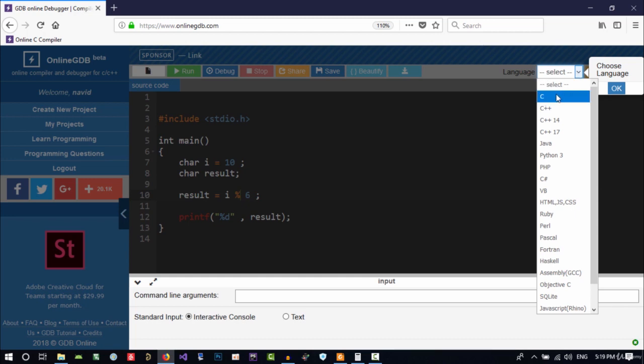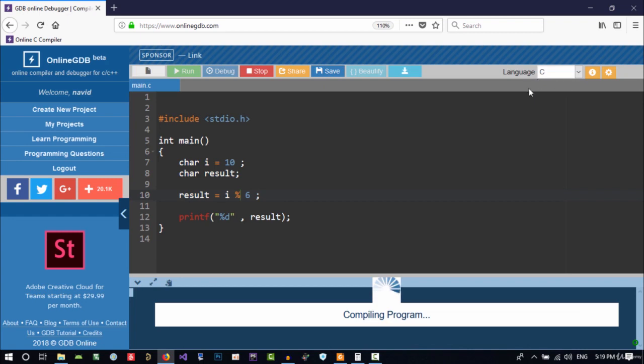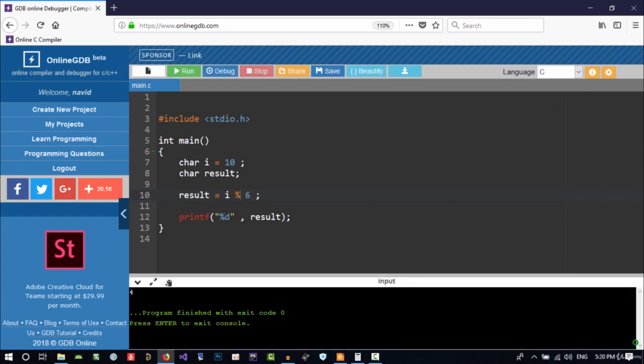It will tell us to choose what language you are using. So we are using C, so it's 4. Why it's 4? 10 % 6, why it is 4?